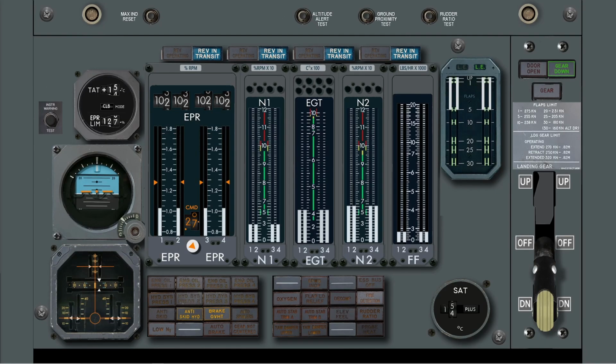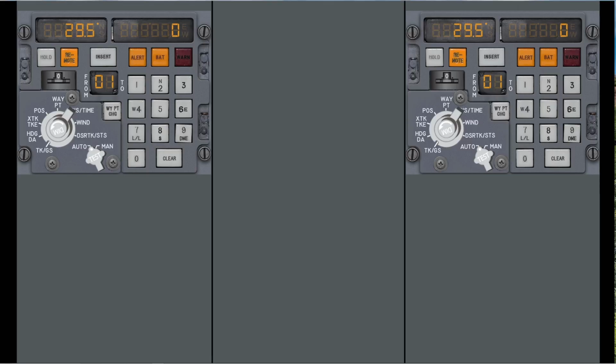Moving on swiftly, then we've got the center pedestal. These displays will change automatically based on what you have set within the Felis. So you can either have the SIVA INS unit, or the Litton, or the default X-Plane 12 FMS FMC. And the alignment units in the overhead will also change accordingly.